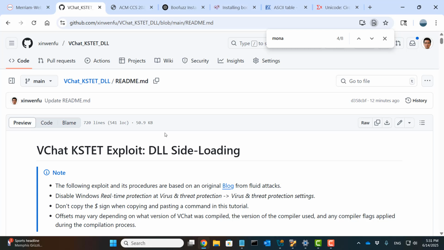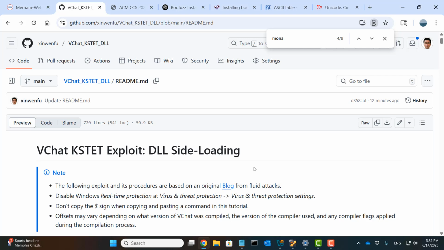So in this case, the DLL main contains a reverse TCP shell, and it will call back to the attacker's computer and open a shell on the attacker's computer. Okay, so that's the whole story.